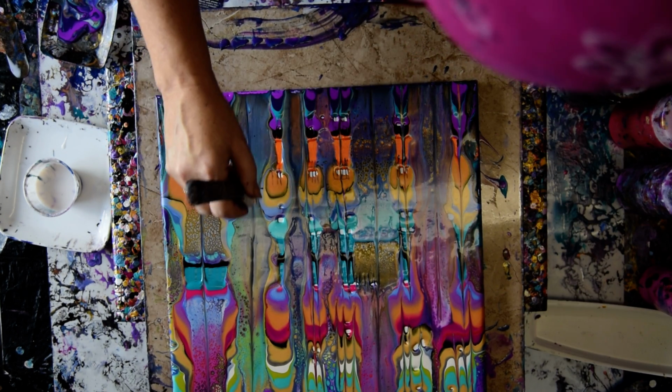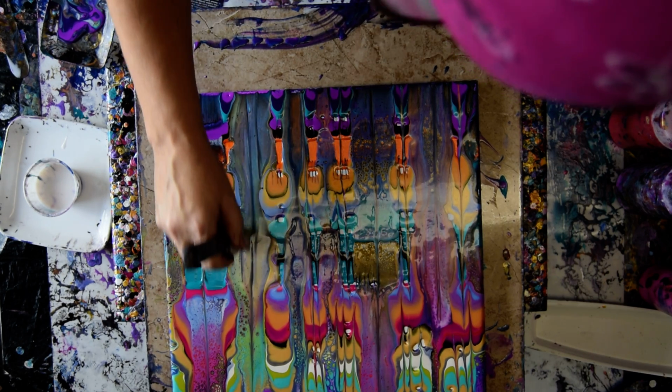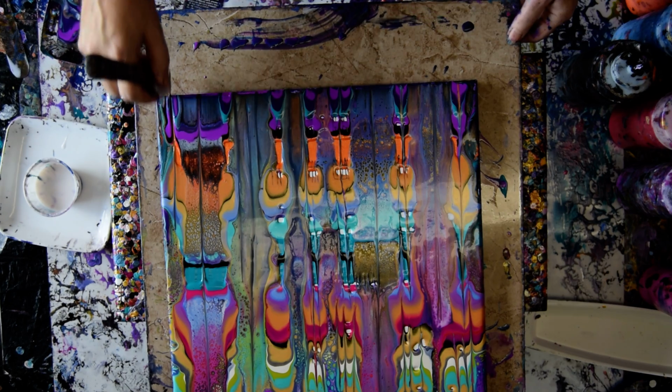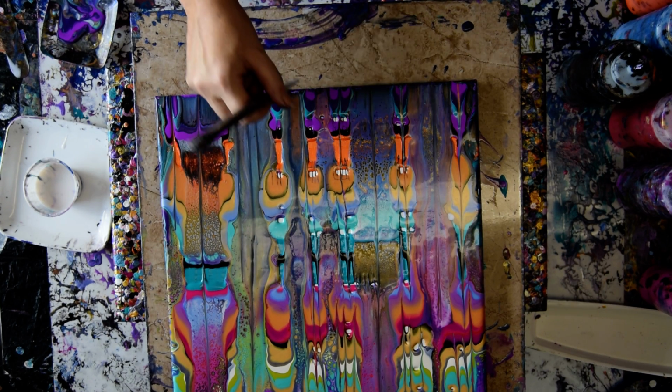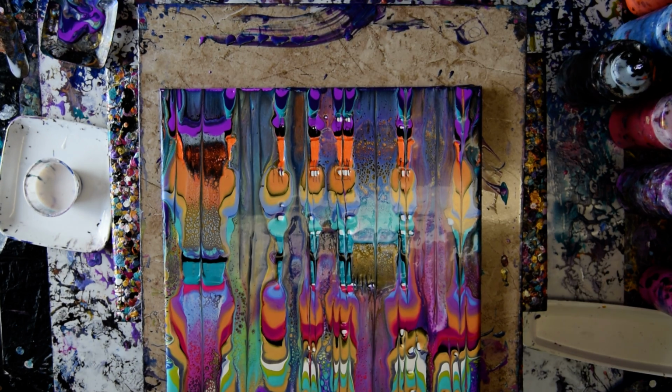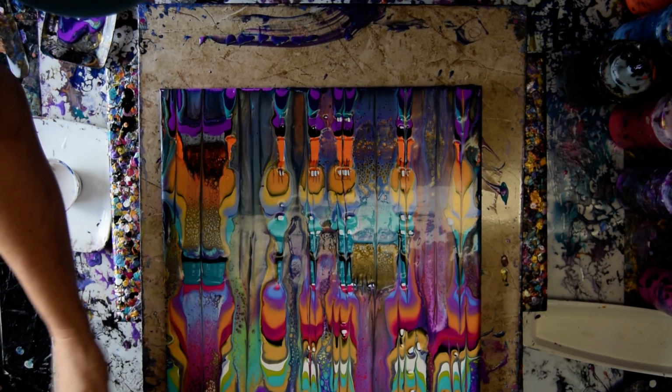It really doesn't destroy the cells, which is one of my favorite things about it. And I have some tremendously beautiful cells. Just take it slow. I'm going to torch to release the bubbles caught in the paint.